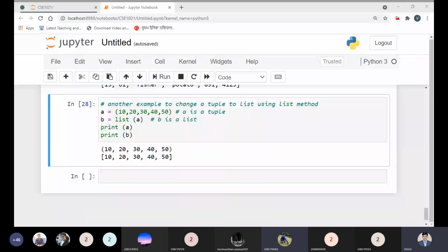Sir, how to change a list to a tuple? Okay, there is a keyword right now. I don't remember. I think tuple is there, but let it be clear to me, so next time I will tell you. But here I do not want to give the wrong information. I think there's an option available, but right now we are looking at the list, so we are in the continuation part of the list. Let us complete the list part, then I will tell you more detail about the tuple as well. But tuple is not a very usable part. But there's some chance, there's a possibility.